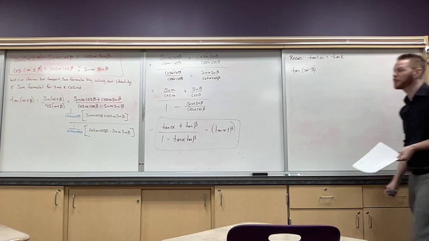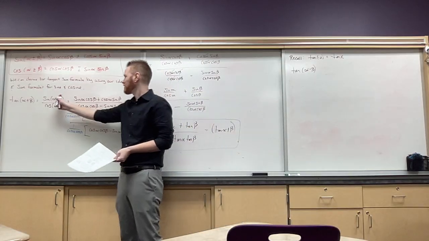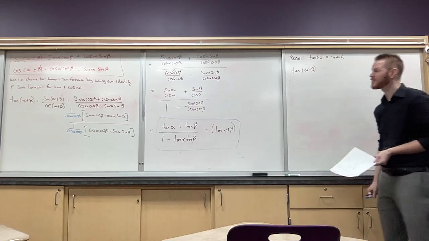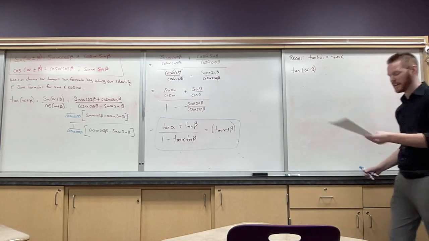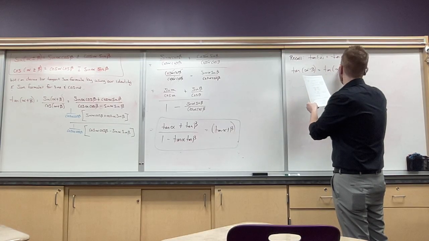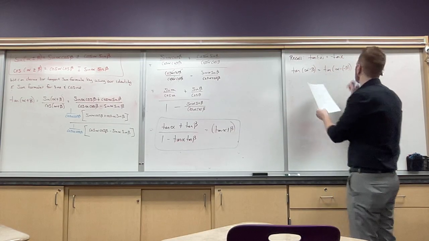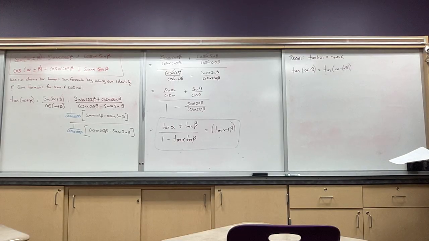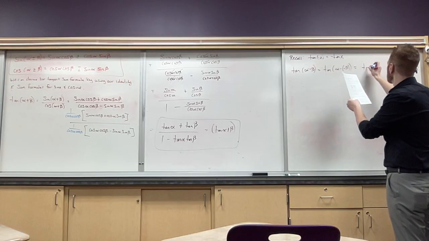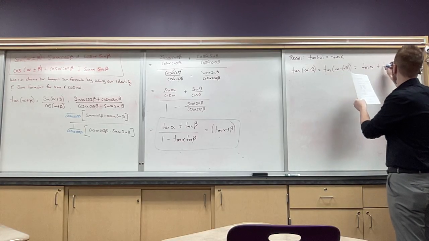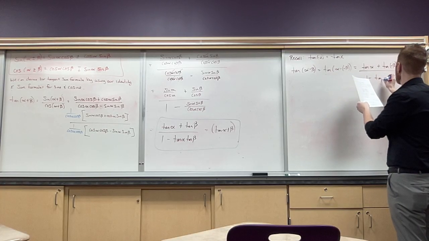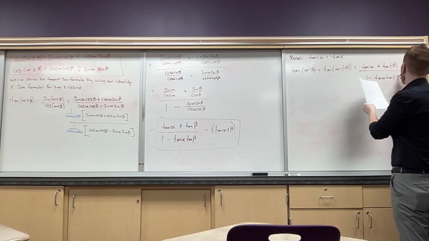I mean, could you go through the whole process with sine alpha minus beta, cosine minus beta, and do this? Yes, you could. A little lengthy, so we're gonna use some properties to cut that down quite considerably. So I could rewrite this as tangent of alpha minus negative beta, okay? Equals, this will be tangent of alpha plus tangent of negative beta over 1 minus tangent of alpha, tangent of negative beta.